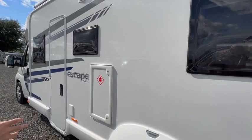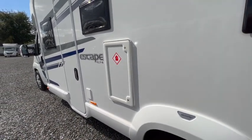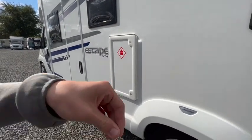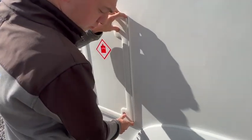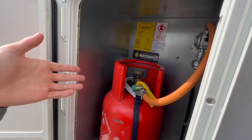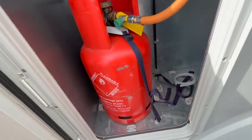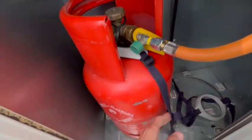Next you've got your gas, so this is your gas locker. This holds two 6-kilogram propane gas bottles, and all your locks open with the Swift key. Press both locks in and you can fit two bottles in, like I've said. So you can fit one at the front where we've got our test bottle here now, and you can fit one at the back. When you put the bottle on, the first thing you want to do is put the straps on the bottle. So it needs to go like this.